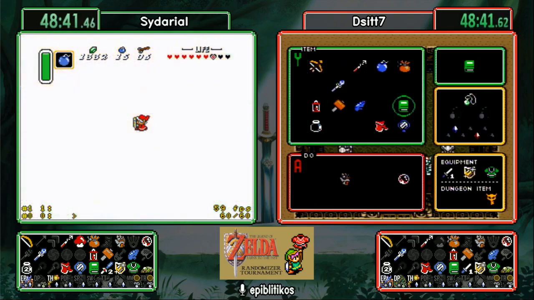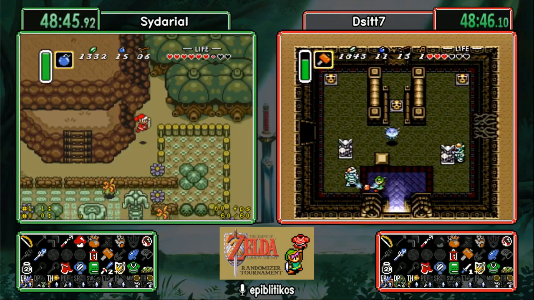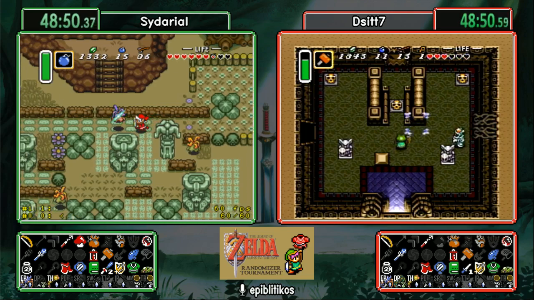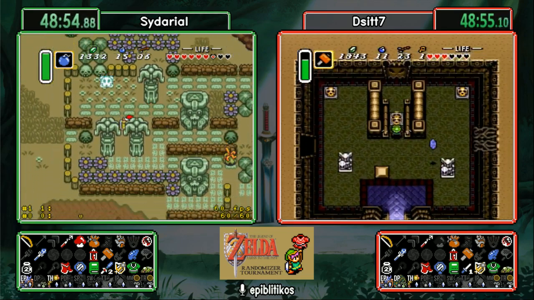And that second item may be fire rod locked, but we do have one more location to check if I'm remembering correctly, and Dsitt is working on it. Along with these Gibdos, of course. No boomerangs available to stun the Gibdos. It's a bit unfortunate.